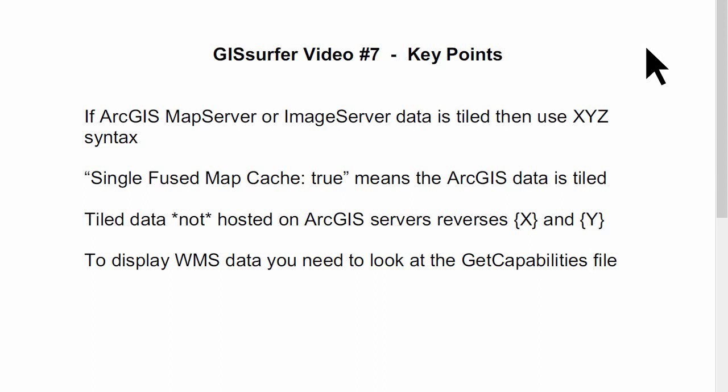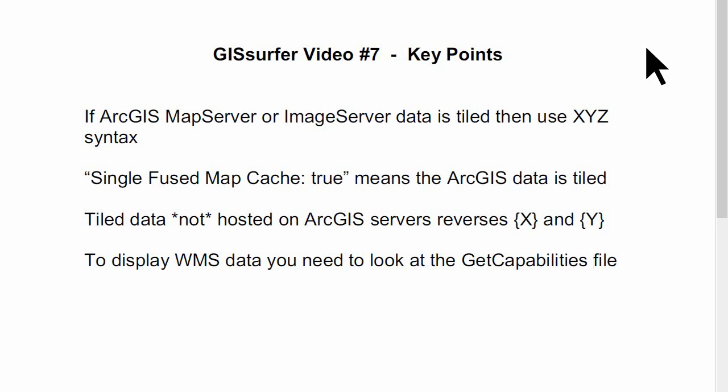Remember, except for minor differences in the interface, GISsurfer works the same on almost any device that has a browser, including cell phones. Next in this series is video number 8, which will show you how to use dynamic layers to restyle some, but not all, ArcGIS map server data. If you make your own GISsurfer map links, and I hope you do, then this is an extremely useful feature that you will want to use.